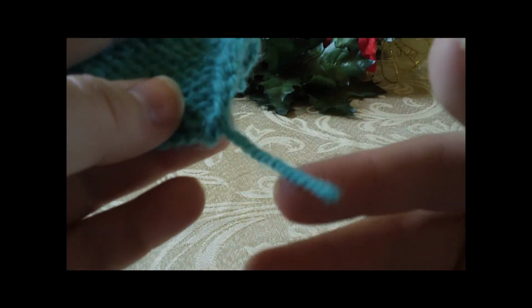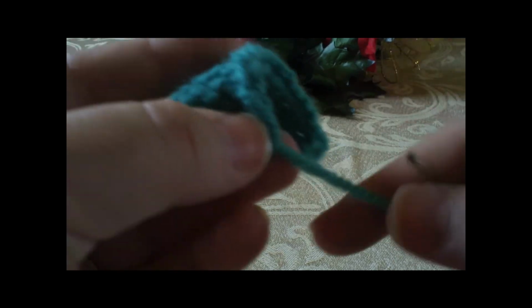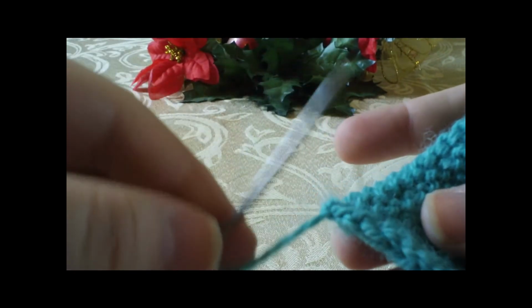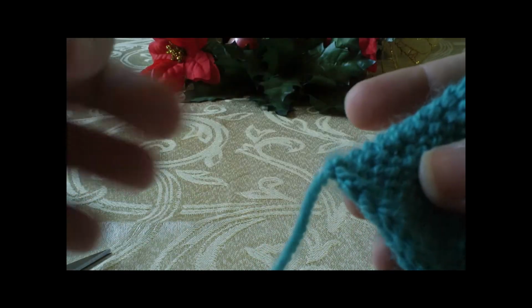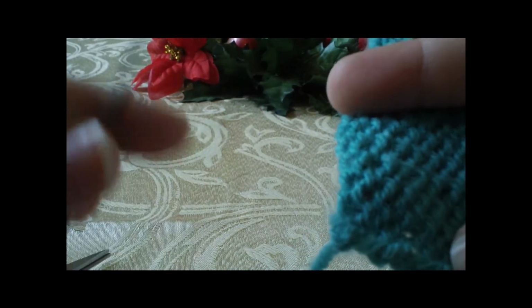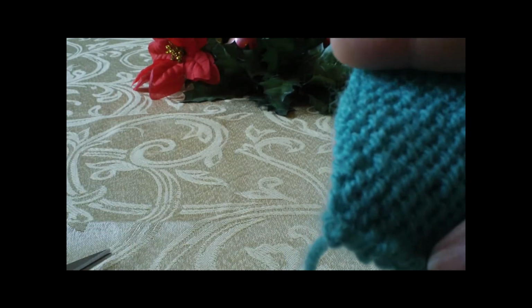So I have one little tip to show you. Let's say you have a yarn end that is too short, like this guy is only maybe 1.5 inches long. When you're leaving your tails, you always want to leave about 4 to 6 inches or so, because if we thread this onto our yarn needle, we don't have enough room to work with to weave in the end without it just coming out over here, which is kind of a pain. So what I'm going to do is ignore the end for now, take my yarn needle and go in the direction that I want my tail to go.